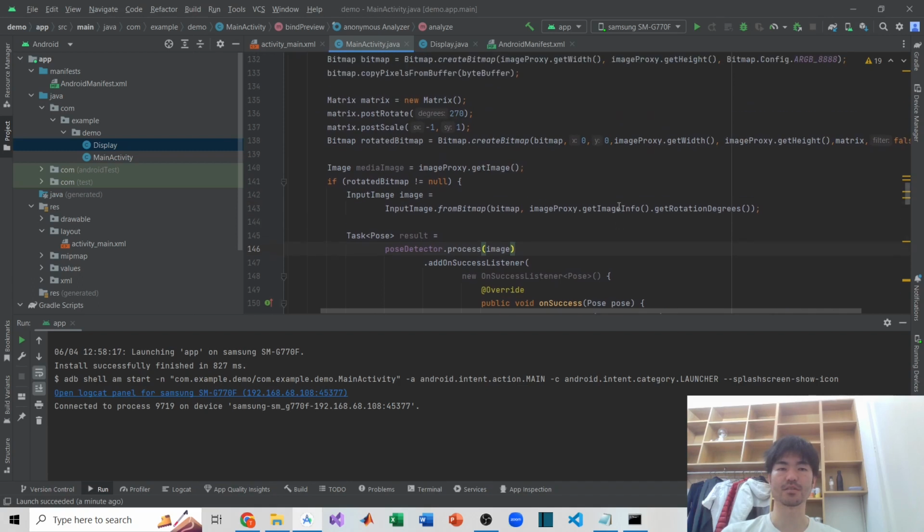Okay, so this bitmap is mirrored, but orientation is correct. So basically, I just need to do this.